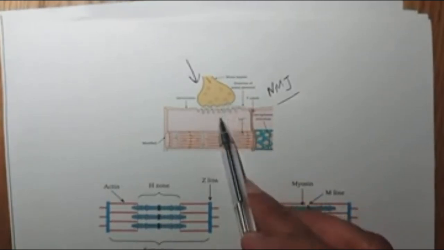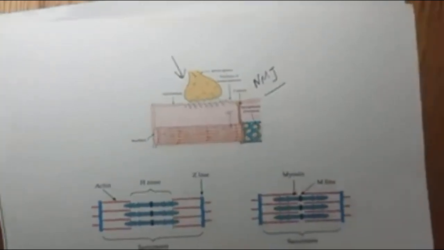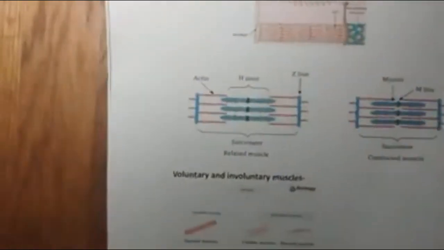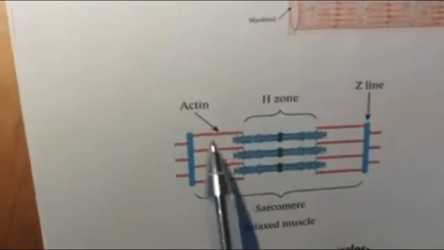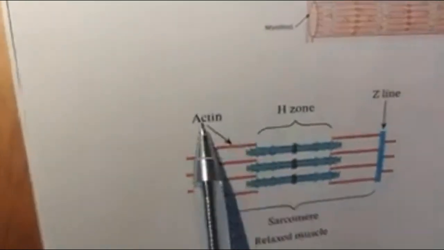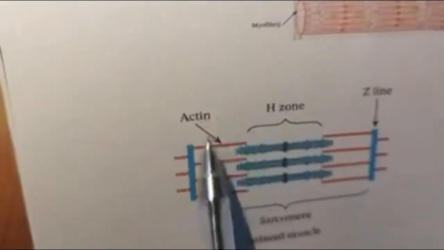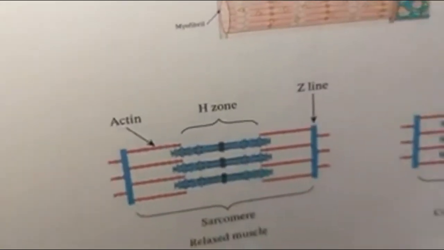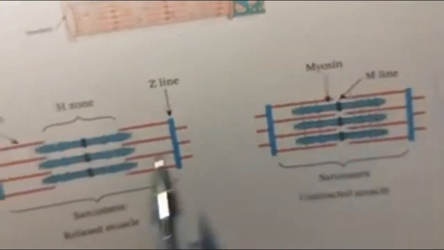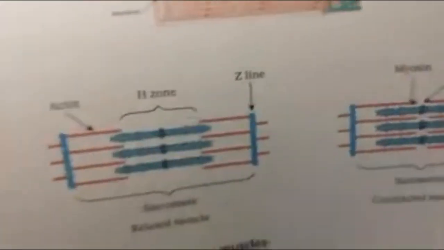These chemicals convey the information to the muscle fiber, and the muscle fiber has special proteins. Now what are these proteins? Remember, there are two main types of proteins. The thin structures here, the threads, are called actin, and the thick structures are called myosin. So actin and myosin are the two main structures.